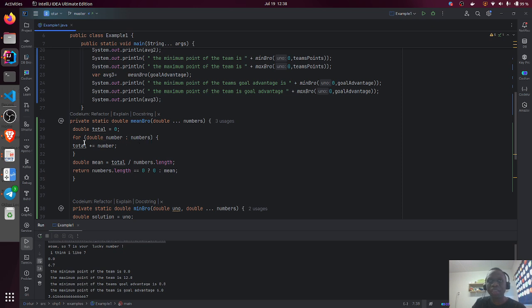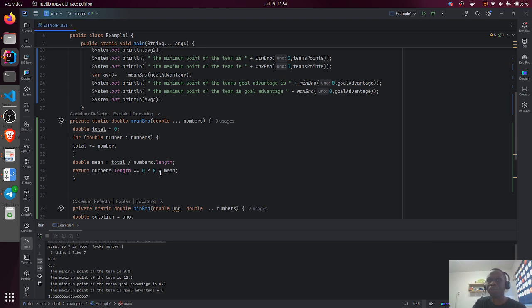That is, remember, the enhanced for loop. So that's what we did here. And then we started adding from 0 to the whole number that is there. And then, based on the formula, total over the number of occurrences, so that's the total length of the numbers counted. So we returned.